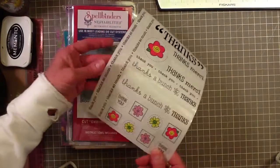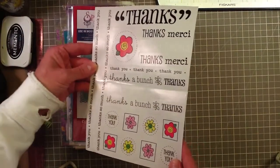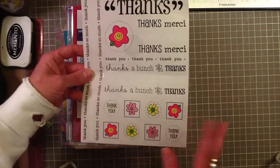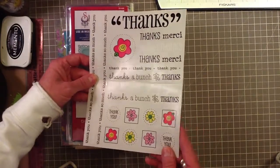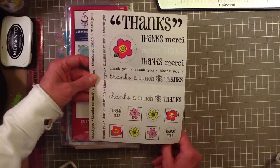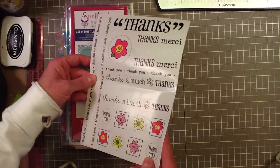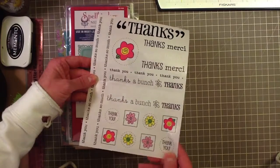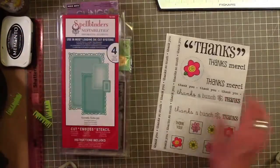And some SRM stickers. I'm really excited to try these. They're kind of a matte finish. And Kathy uses these on her cards. Mona Pendleton uses these on her cards. And you look at them and I'm like, is that a stamp? And I guess it's because they have this nice matte finish. So those will be exciting to use.